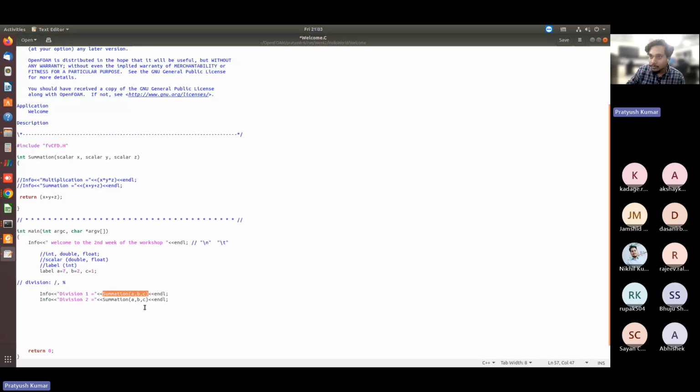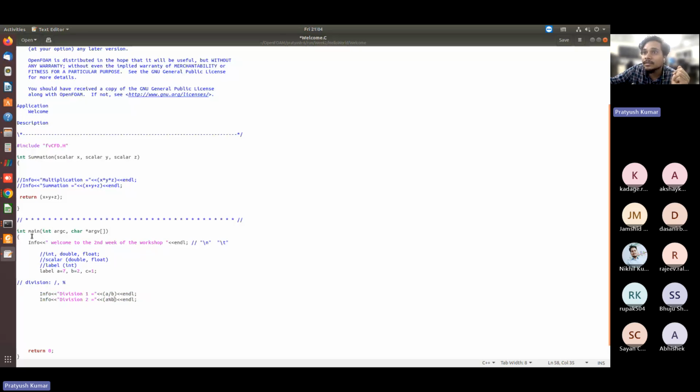So if we do a slash b, and here if we do a percentage b, although this function is defined, we are not calling it from the main function.